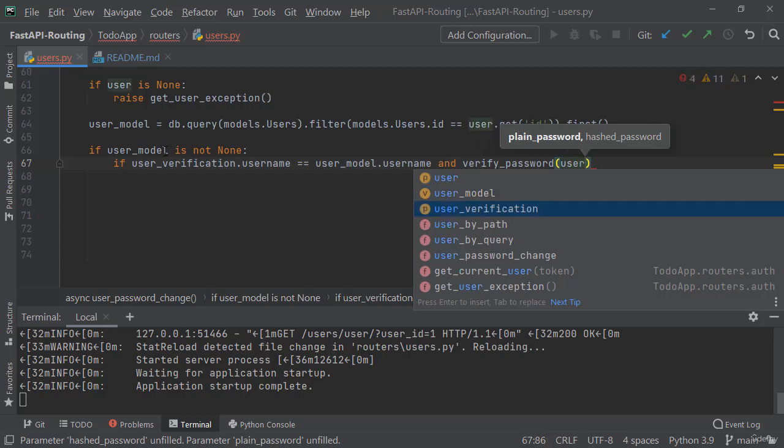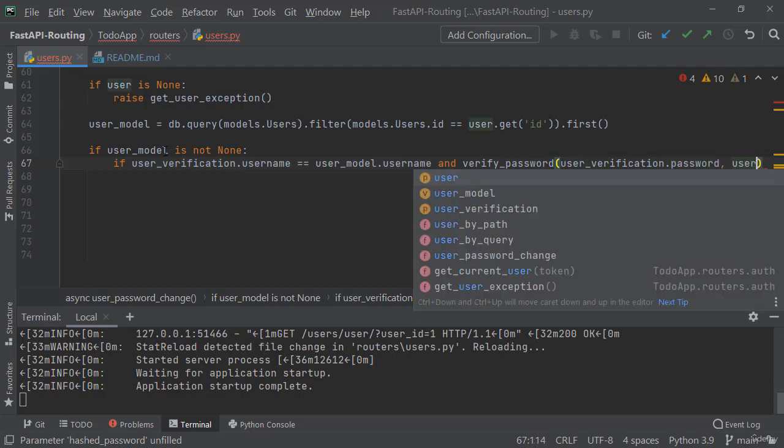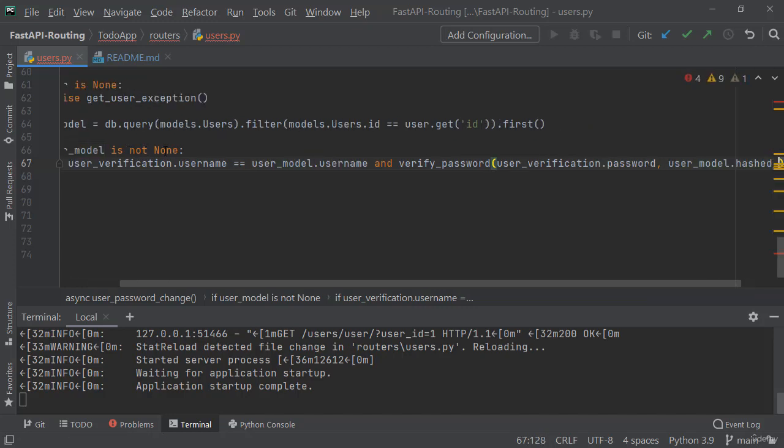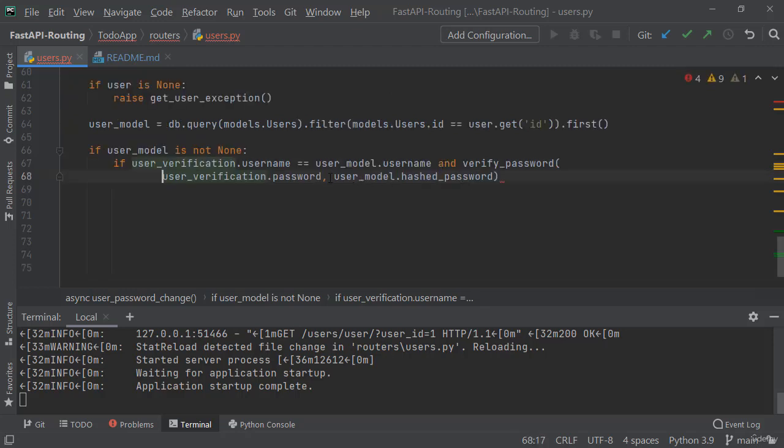And we're going to be passing in our user_verification.password and our user_model.hashed_password. And that's going to do some reverse encryption of our bcrypt password to make sure that the password the user's passing in matches what we currently have in our database after it's unhashed.